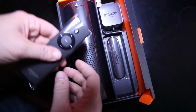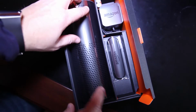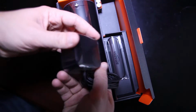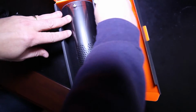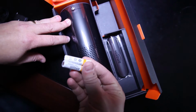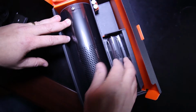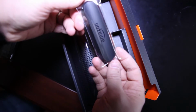That's typical. It's a voice controlled remote. And I assume that there's also a microphone within the unit itself. Got the power adapter here, nice big square adapter here. Comes with, looks like, batteries for the remote that fit in right over here. Amazon branded batteries at that, kind of cool. So looks like Amazon is now in the battery making business. I'm guessing this is a mount for the Echo.